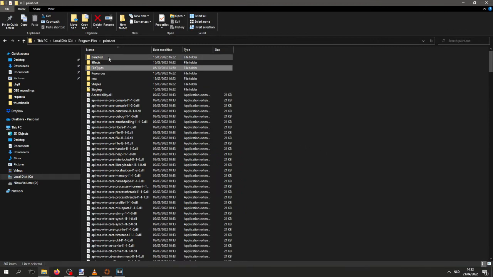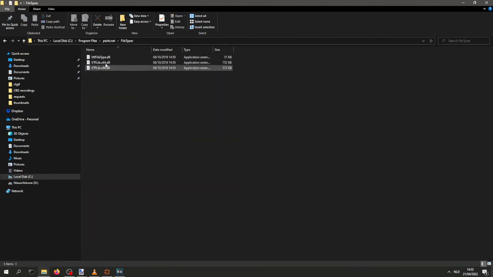In Paint.net we have a file types folder. In here we can put plugins, and I'll be putting these downloads in the description, both the Dropbox link, that is mine, and the official website where you can find them, just in case one of the links ever breaks.